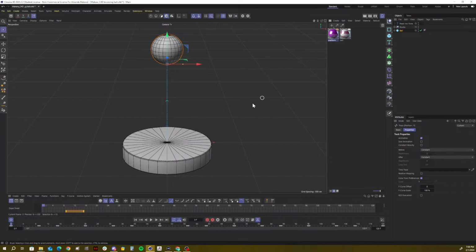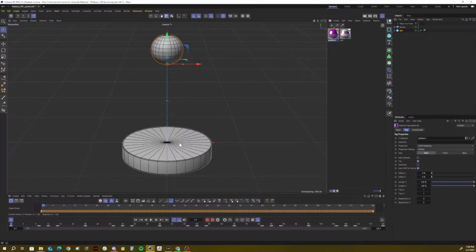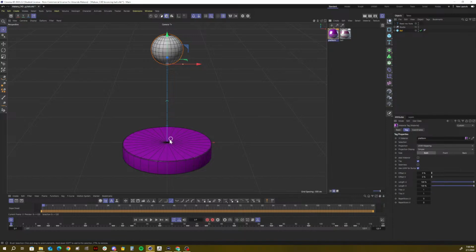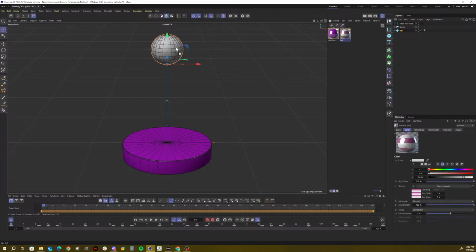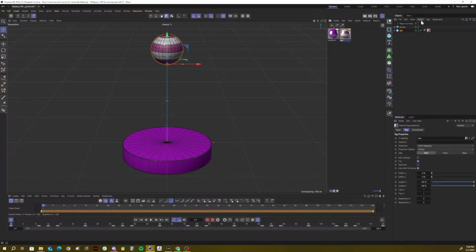I suggest the solid color on the platform because it has some different ridges here, and the stripes might not add up correctly. But you can just drag and drop a material from your material manager directly onto the object inside of your scene here.